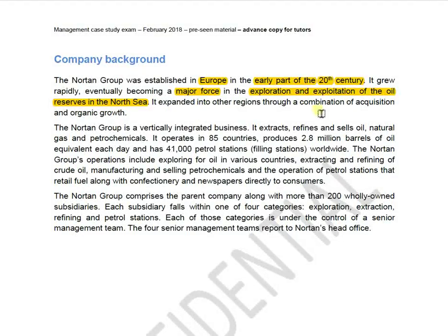So we are extracting, or seems like we are looking at exploring the oil reserves in the North Sea. Now, when it comes to oil exploration, it is very important that we obtain permission for this in a legal way with all the relevant documentation, because the slightest mismatch in documents or the slightest weakness in our procedures can cause a lot of trouble for us legally and also reputationally. So we should have a proper compliance department ensuring this, right? So before we explore a certain area, we need to take regulatory permission from it, and also before we start exploiting, again we need to pay the relevant fees for the license for the relevant country.